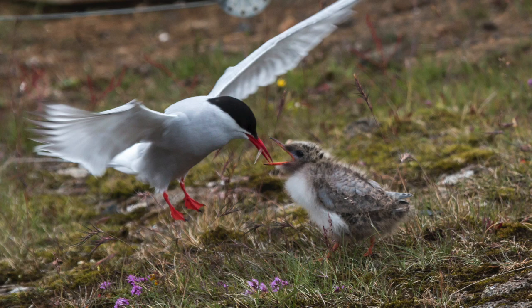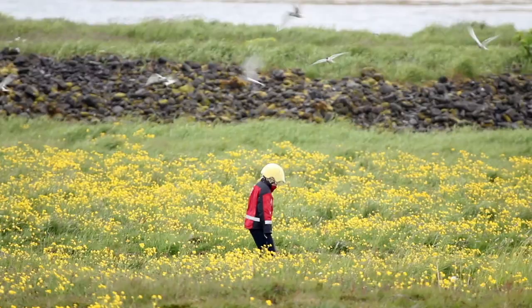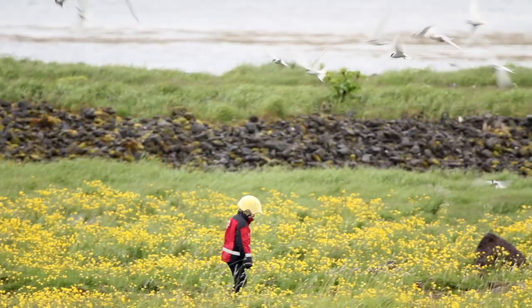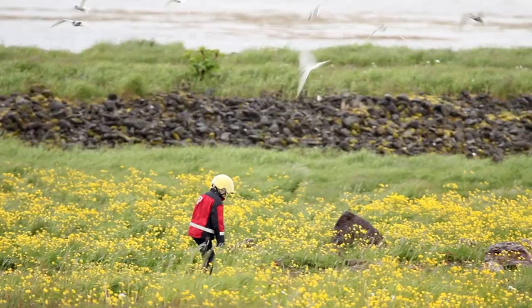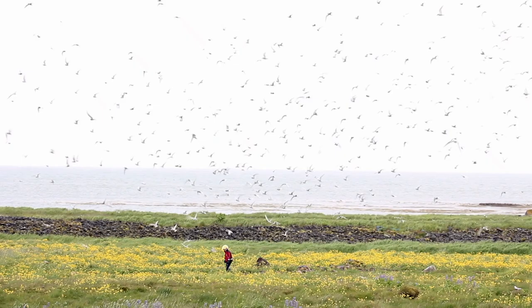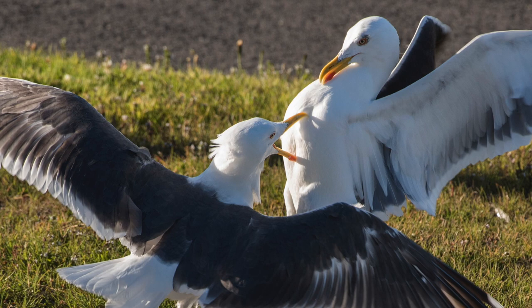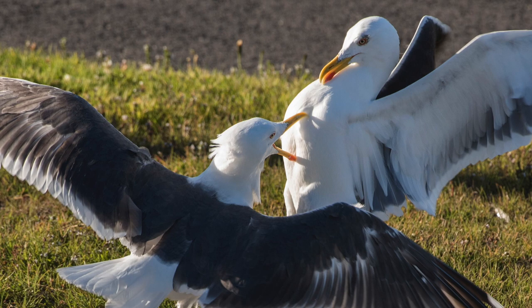It is the only bird in the world that covers such mileage in its lifetime. One might say you'd want to take your hat off for that kind of achievement — but actually, you'd want to use a helmet instead. This is the breeding ground of the Arctic tern near Grindavík on the Reykjanes Peninsula. This little bird is not only a great flyer, it is extremely protective, and it attacks just about anything that comes close. If people get too near, it will poke your head until it bleeds. This protection is so effective that other species also nest nearby, knowing that seagulls won't get near. So this is more or less the complete picture for animals on the peninsula — everything looks good at the moment.